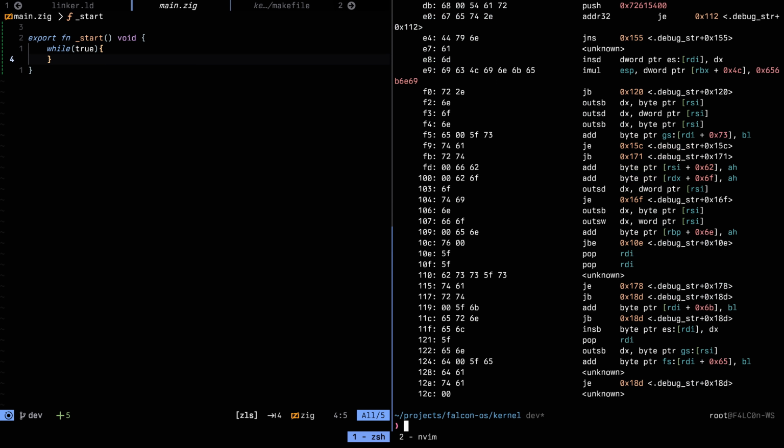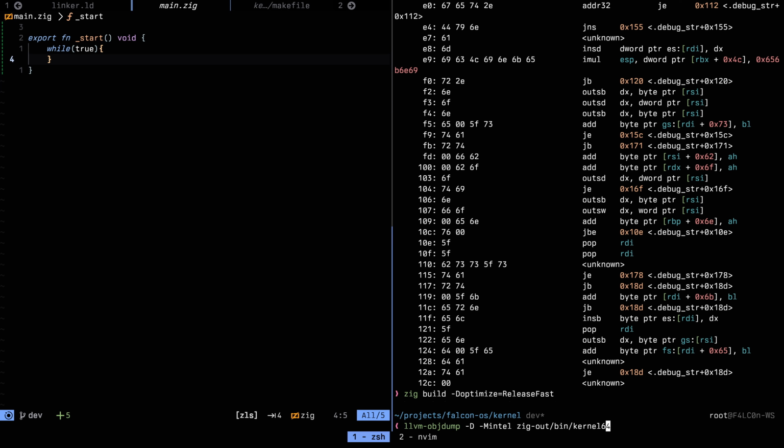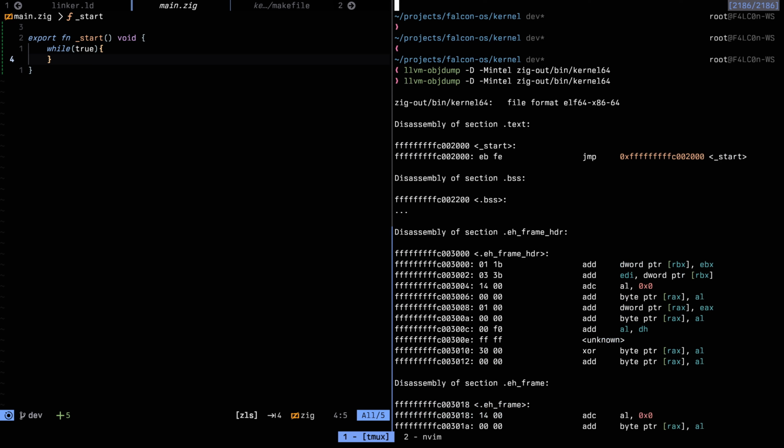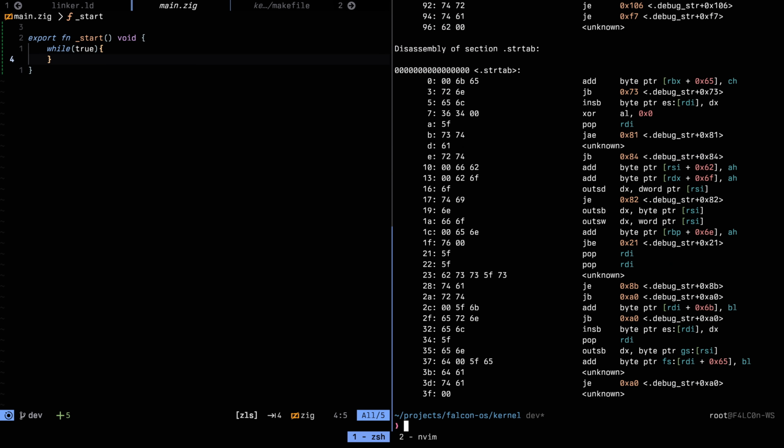Okay, cool. I'll just do something else before we move on. I'll do -Doptimize=ReleaseFast. Does that work? Yes, it does, I guess. No, hold on, let me just clear this and redump so that I can do this and go up there. Cool, so this optimized our code to just have the jump in it.